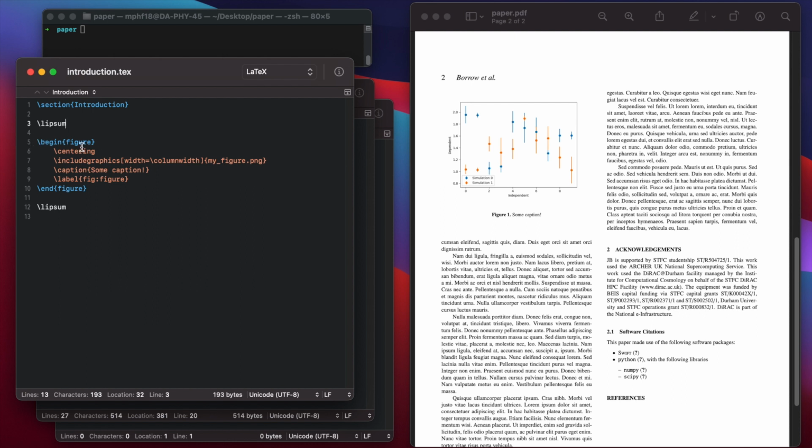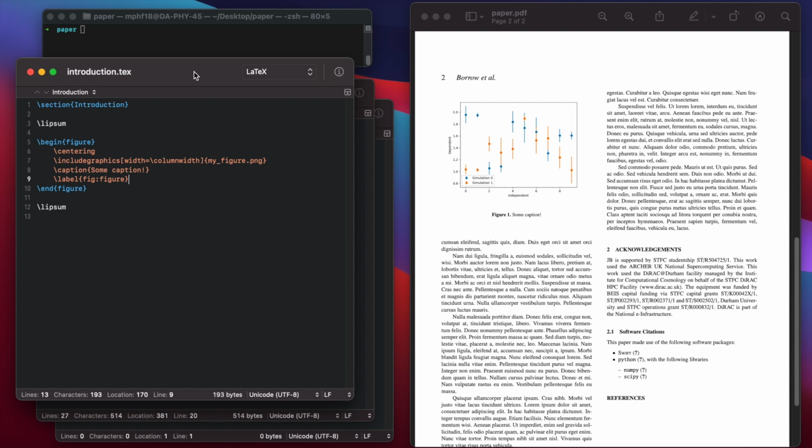And then we have the classic begin figure, centering. What this does is it puts the plot in the center of the column. That helps if your plot isn't exactly the same width as the column. But what a lot of people do is they do change that so that in the includegraphics, there's these little square brackets and you can do width equals backslash columnwidth. We're actually going to take this out later, but we'll leave it in for now. And then myfigure.png. Then you have your caption and some label, and then end figure and some more filler text.